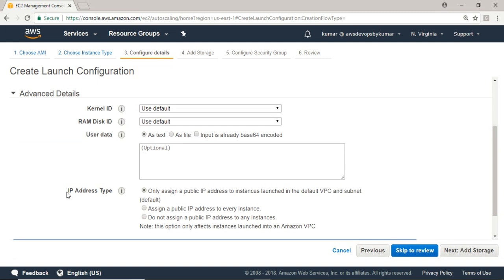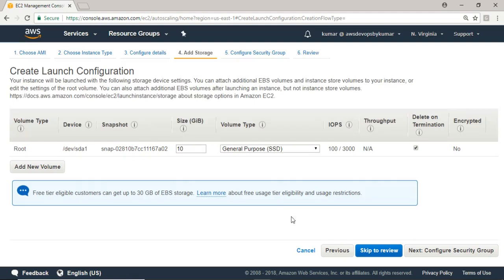We have the opportunity to choose the IP address type as well. We can assign a public IP address to every instance, do not assign, or only assign a public IP address to instances launched in the default VPC and subnet. That's fine, let it be the default. Click on Storage, and we are not going to change any storage; let it all be default.